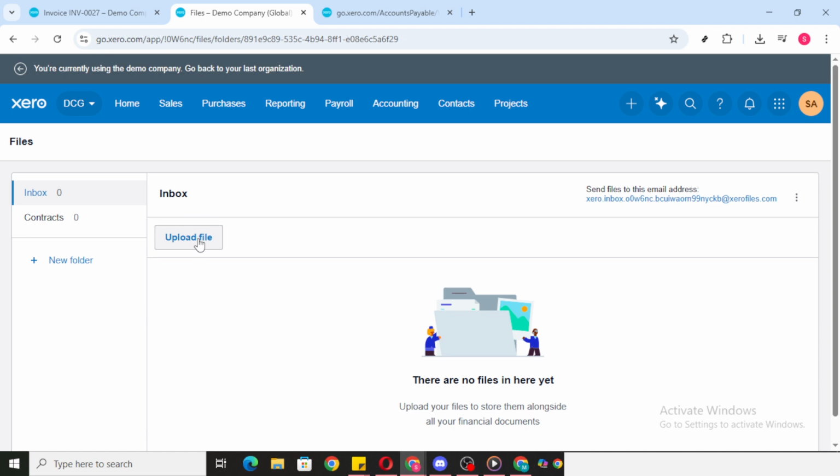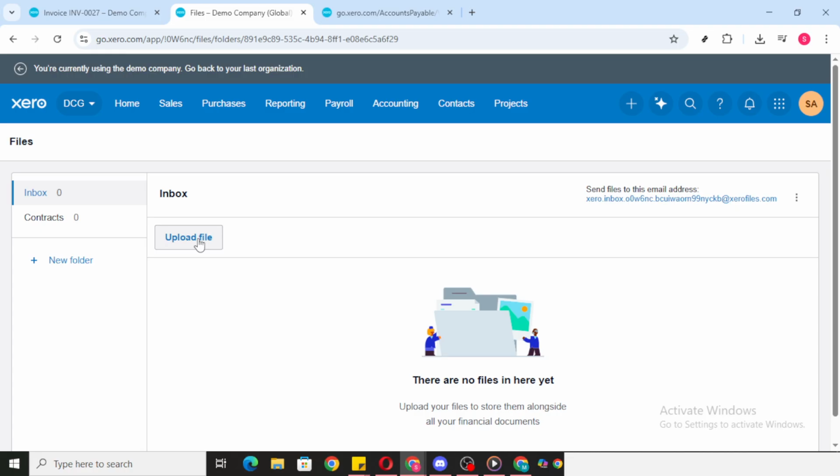When you click this, a window will open, allowing you to browse your computer for the file you'd like to upload. Navigate your device's folders to find the document you wish to upload. Whether it's an invoice, a receipt, or any other type of document, make sure it's easily accessible in a location you can identify quickly. Once you locate it, simply click on the file.